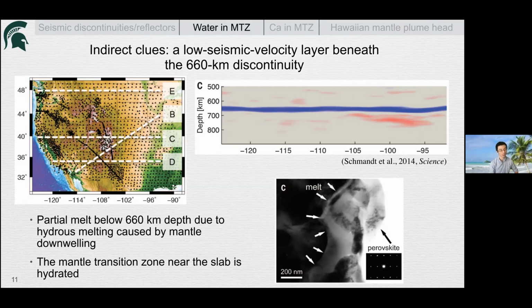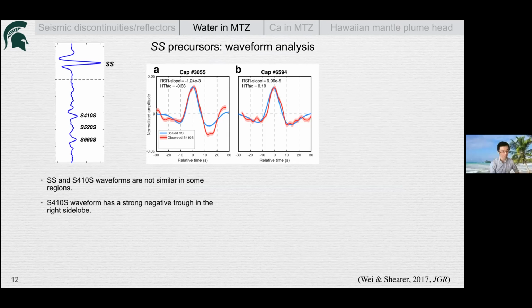So I'm going to use this as a precursor analysis to study the global data set I showed earlier. Here I'm showing these waveforms again. We are focusing on the SS wave, a reference wave reflected at the surface, and the S410S phase, which is reflected at the 410 discontinuity. Because they share almost identical ray paths, we expect very similar waveforms, except for the amplitude. Like I said, I don't care much about amplitudes. On this side I'm showing the normalized waveforms. The blue curves are the SS wave reflected at the surface, and the red curve is the SS precursor reflected at the 410 discontinuity. As you see, they are very similar, except that the noise level is higher for the SS precursor.